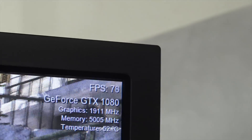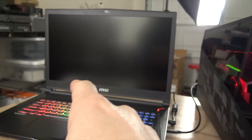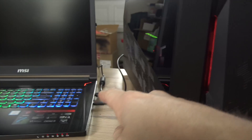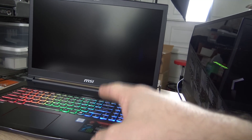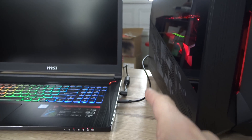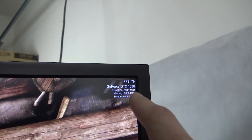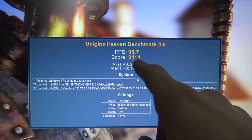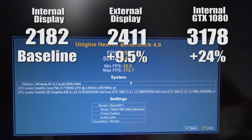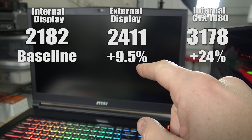Right at the start we are already about four or five FPS higher than when we had it feeding back through to the laptop. The theory is that the cable having to handle the data transfer back to the laptop and then handle the internal GPU is adding additional saturation of the cable and/or latency. The score will tell the big numbers though — we got a 2411, which is better than the 2182 we had with the internal display. That's a 9.5% improvement.